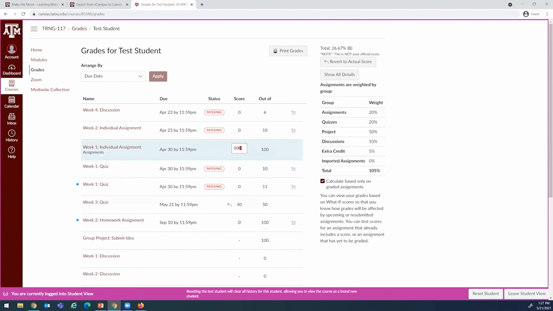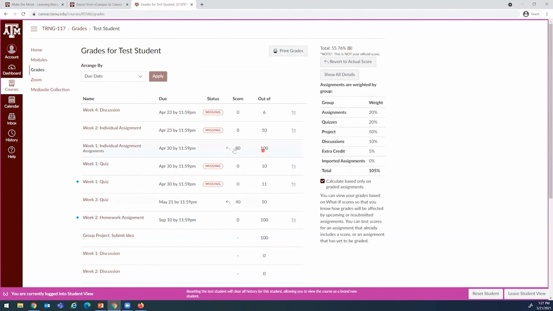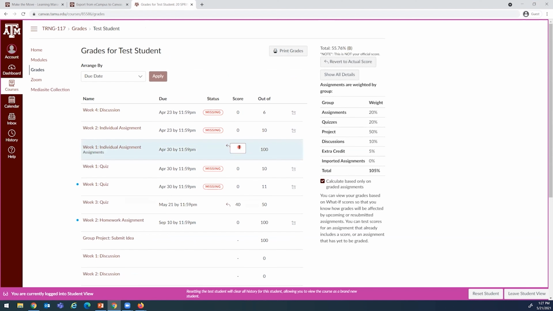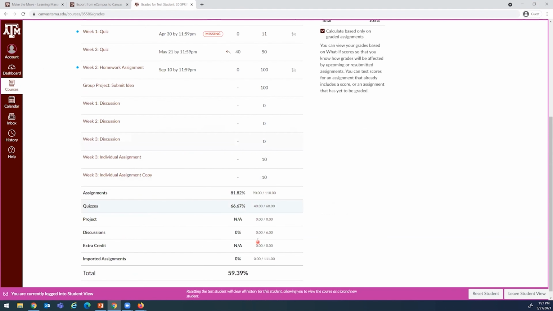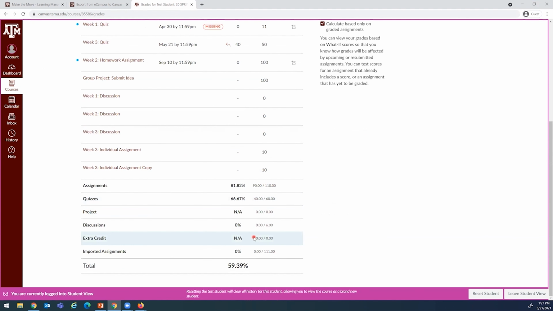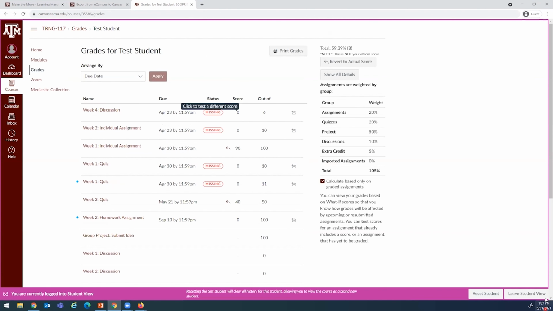Oh, if I get an 80 on this exam, that brings my grade up to that, but no, I need an A in the course. So what grade do I need to get an A in the course? That's how students can use the what if analysis to their advantage. The only way they get to see that is if you leave that option on, not hiding the student grades summary from them. That's another good practice that we recommend when you're designing your course.